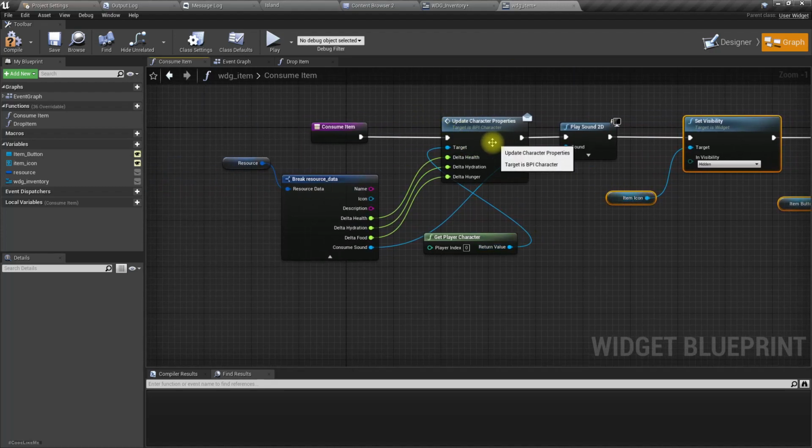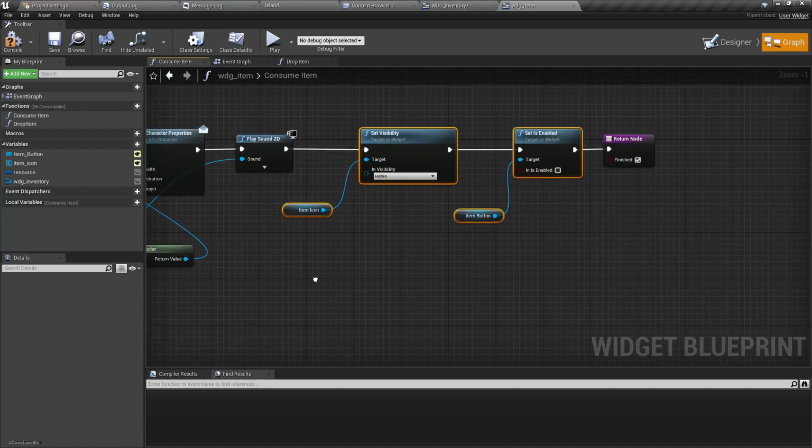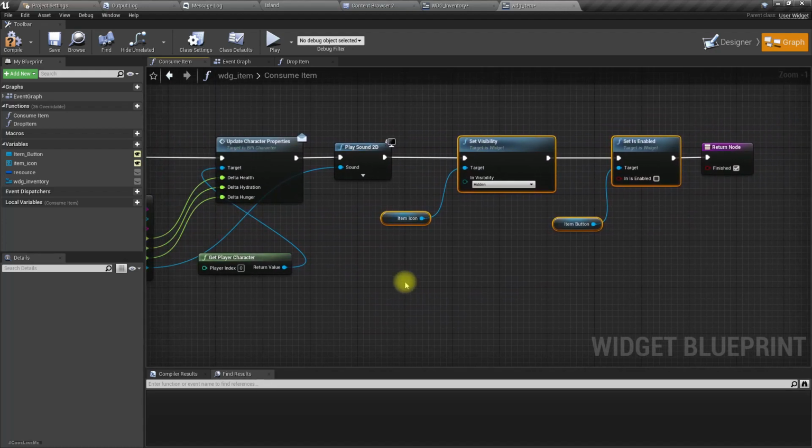We don't need to update anything, but we need some sound to show the drop effect, some sound to show the dropping. So I'll copy that part too.